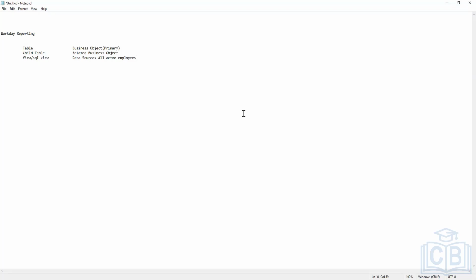So what can you do? You need to use that specific object which is used to pull dependent information. We have dependent as another business object, which you can use in the same report. When you are using any other business object in that report, apart from the primary business object, that business object will become a related business object, which is nothing but child business object, child object. This one would be the parent one.